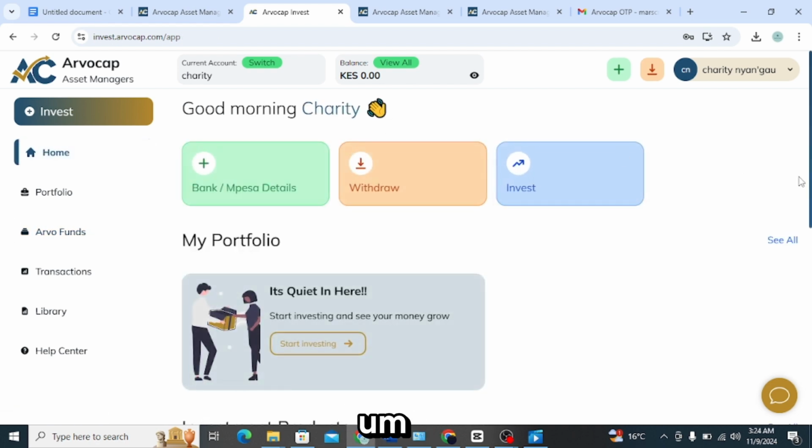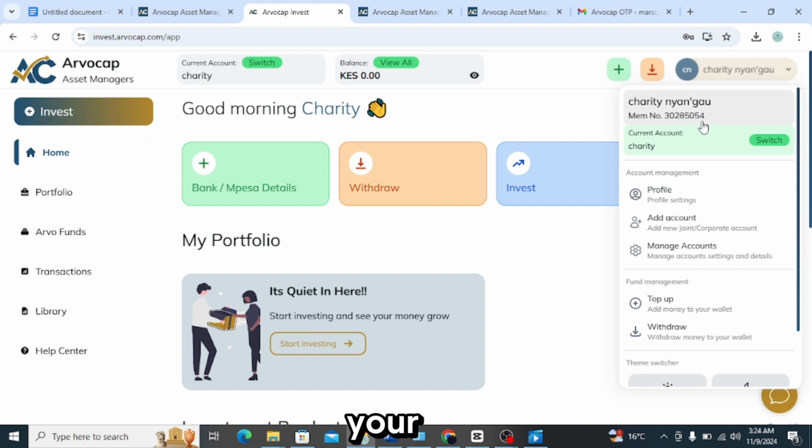Even also at this home area, you're going to be asked to complete the know your customer, the KYC details. KYC allows you to submit your documents so that your account is more secure because it has your details such as the KRA, the ID.